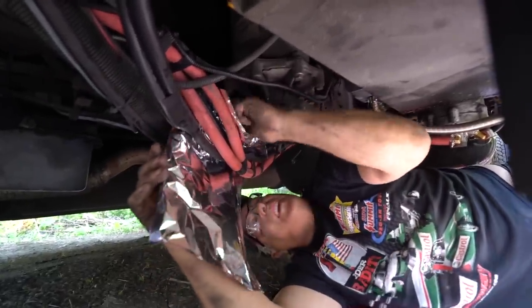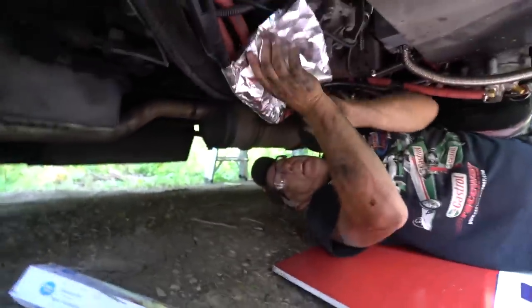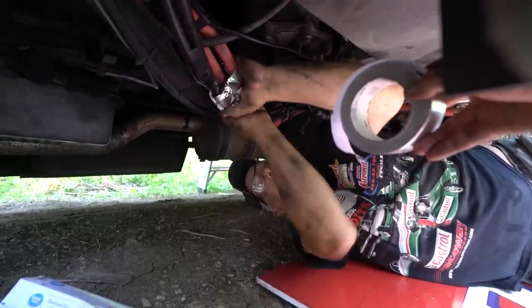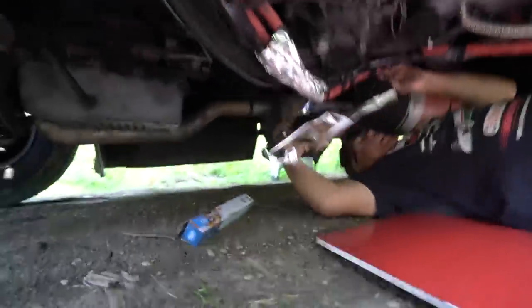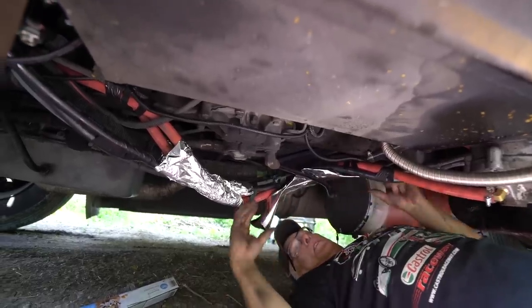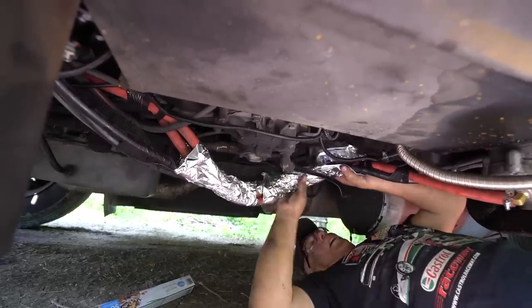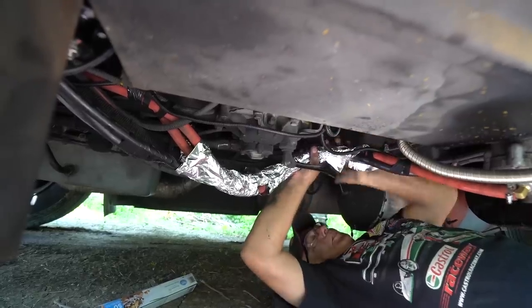Why don't you tell the class your recipe? We're going to make french fries because we're going to wrap these lines to keep all the heat in here. I think we're going to get it too hot, but we'll see. We can always take it off. And this is just tin foil — this is Billy's trick, Brother Billy. This is his trick and it works. So this is the equivalent of wrapping your presents with gift wrap, because this is the gift that's going to keep on giving.